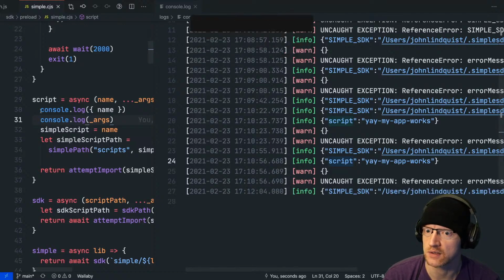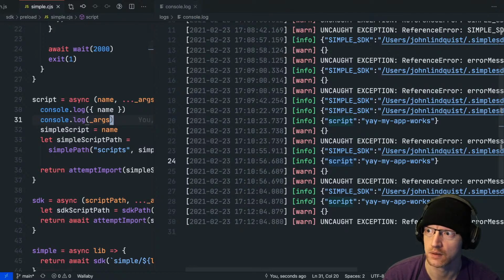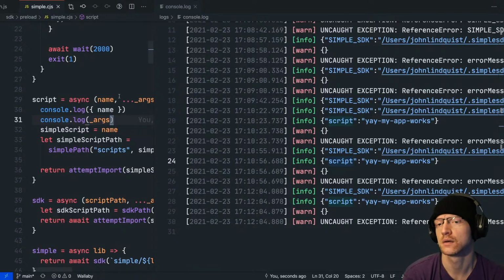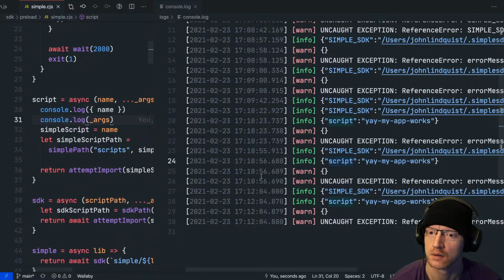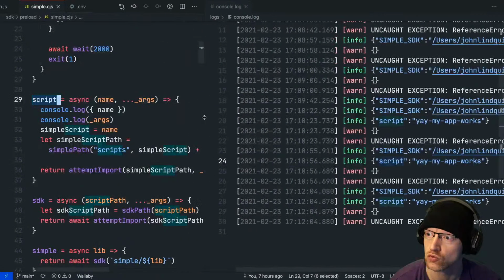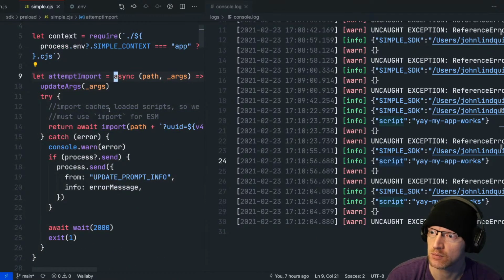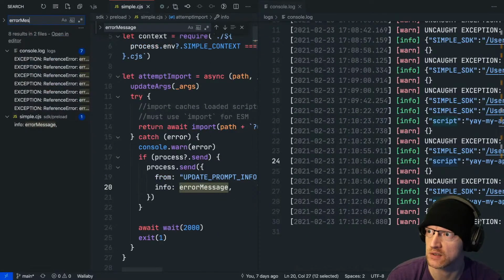Just curious how far that gets. Huh. Why isn't that? Because it's definitely getting to attempt import, because that's the only place in the entire thing where error message could be undefined.